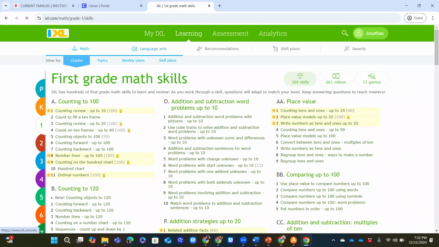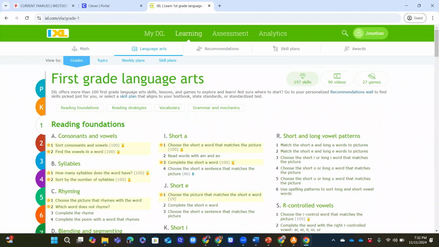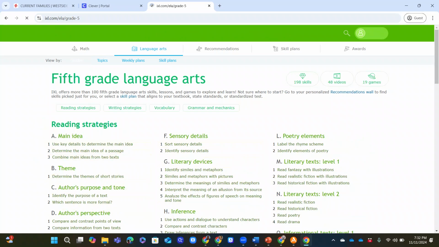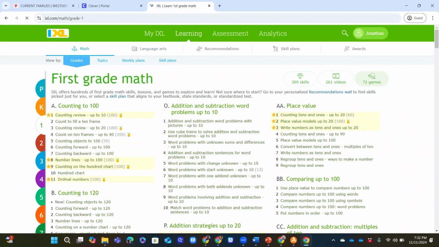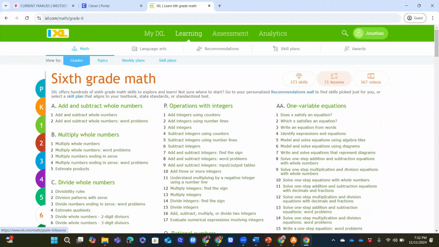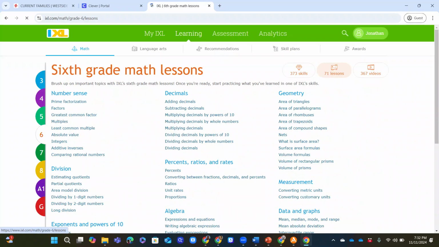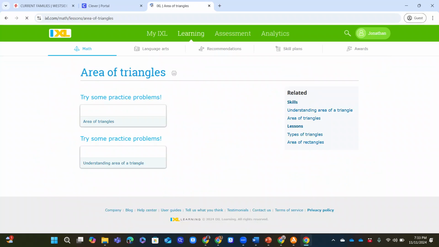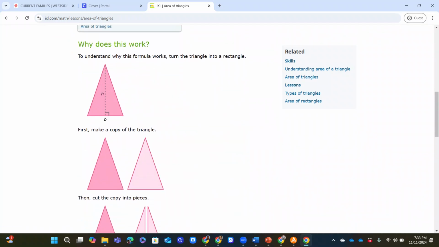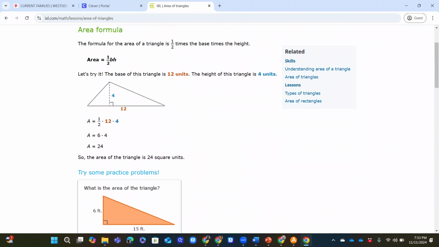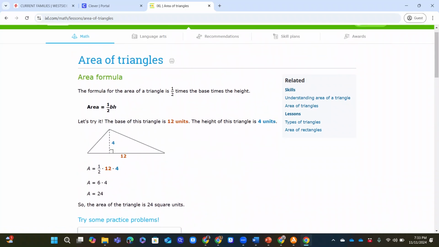Or even the skills with some have lesson plans. Let's see if I can find one here. Not lesson plans, but like lessons. And I'm not doing a good job of finding the lesson right now, but oh, here we go. So maybe in math. Some of the higher grades have different lessons and things like that. And so these are lessons that kind of help explain what's going on concerning that concept and give some examples, kind of walk you through it, different things like that.